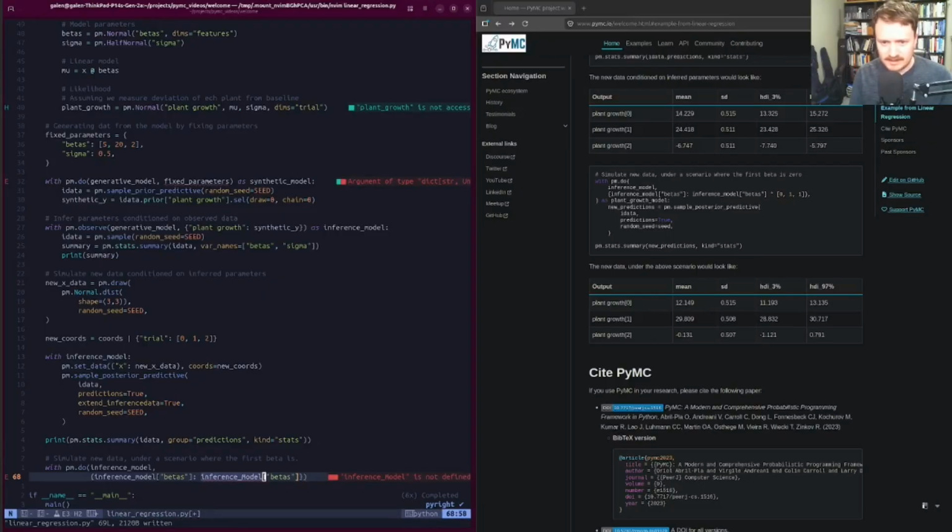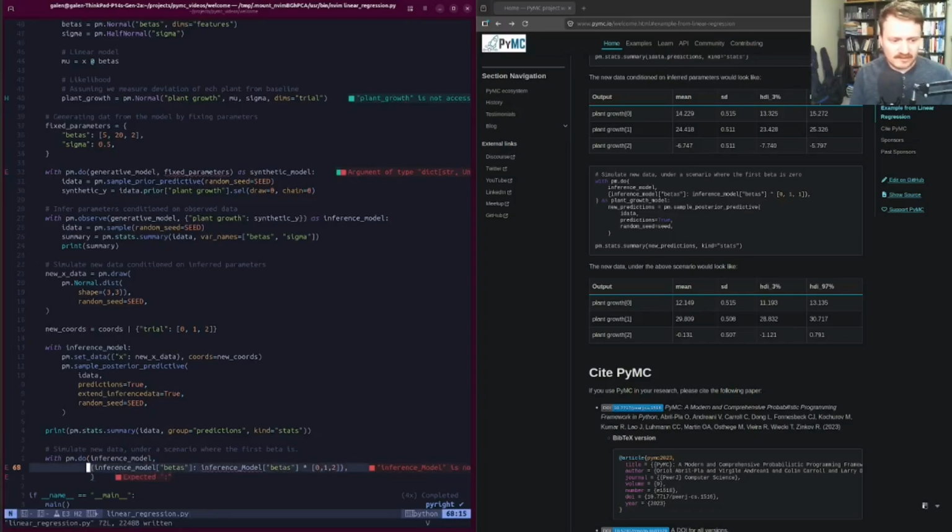Am I reading that right? Inference model betas, inference model betas, multiplied by... I'm not sure if this is some kind of operator overloading, what this means exactly. But we're going to do it. So this is basically an adjustment in terms of the parameters. Is 0. There we go. Whereas before, they certainly were not 0. Okay, and then we're going to give this a name, plant growth model.